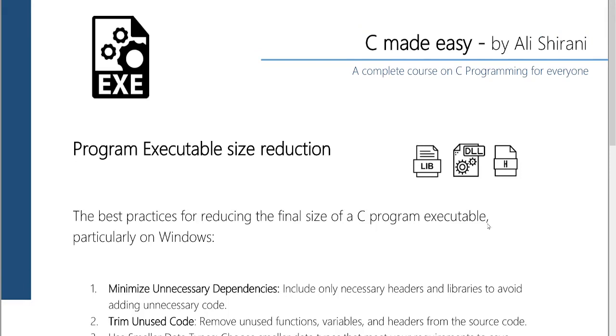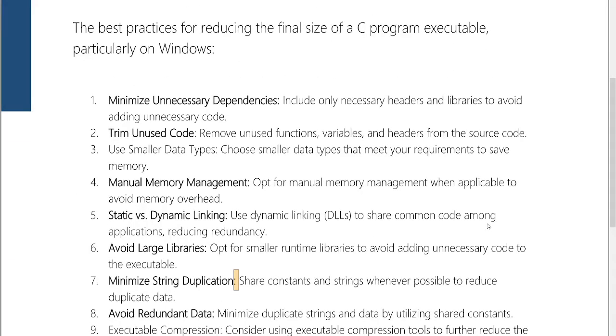You have DLL files or your executable programs that you want to send to somebody else. So the very first thing you do is within your program and source, you minimize the unnecessary dependencies. For example, you are utilizing a library, which is an image manipulation library, and you are not doing any image manipulation at all. Or you have, for example, an alternative library that you can utilize for your functions, just for resizing a PNG, for example, and you have added the hell of libraries along with it. It won't be necessary. Just cut them off.